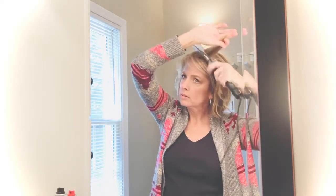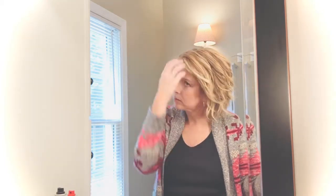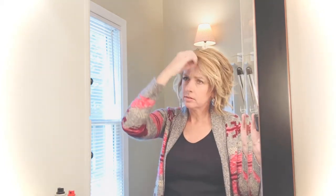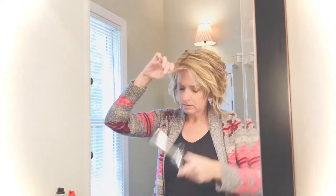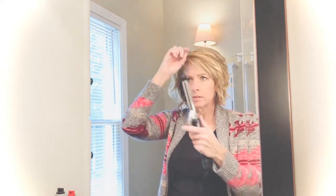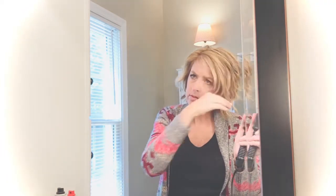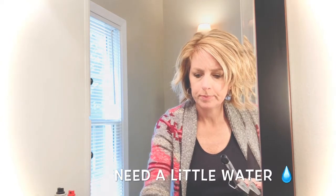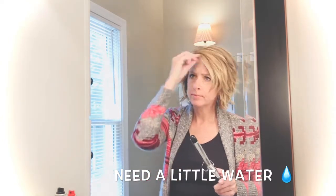So I'm growing my bangs out. I don't know how long it'll last because I have always liked shorter bangs, but I'm giving it a go and I just try to blend them into the other hair. I have a few shorter pieces that I just try to blend as well. I even have to wet a piece with water that isn't laying right — I've been watching YouTube for years and I haven't seen anyone show this. This is a real non-beauty-pro job here.